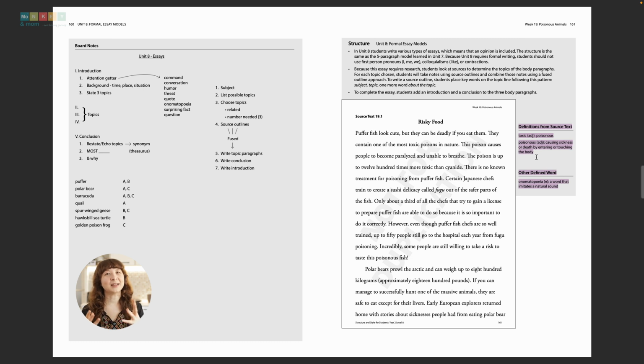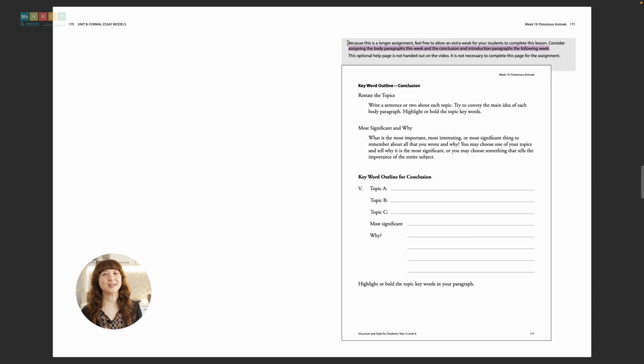Keyword outlines. The keyword outlines that are discussed during class can also be found in the gray boxes. Structure and style sections. Any new elements of structure or style are explained to the teachers so they know what's expected of the student. Teaching suggestions. These may contain ideas or scheduling suggestions to help parents implement the structure and style for students' lessons.